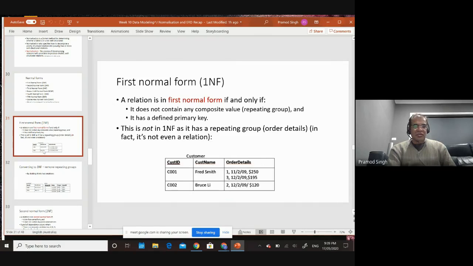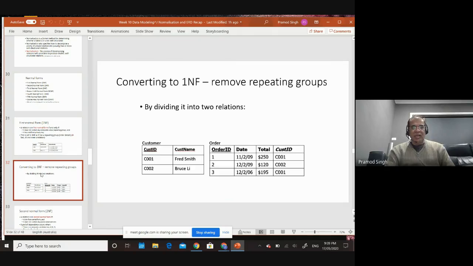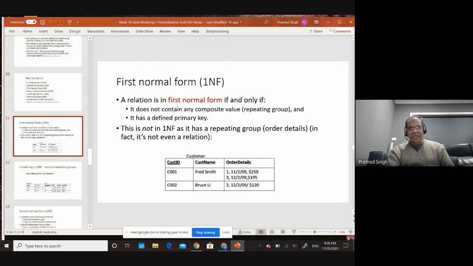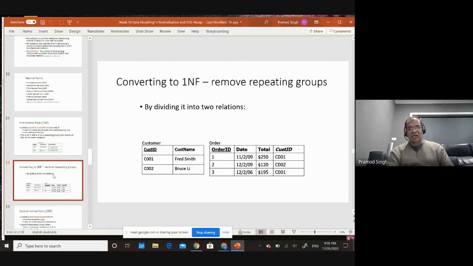In order to convert that to first normal form, you have to remove the column which has the repeating group or composite value. In the previous table, you can see the order details column has been broken out into another table.